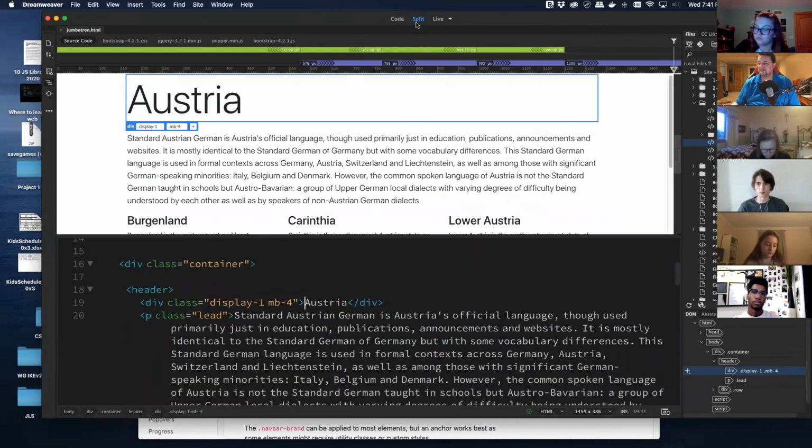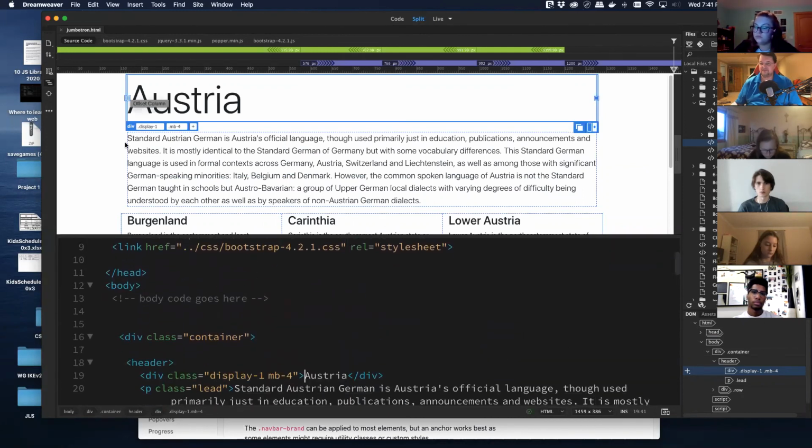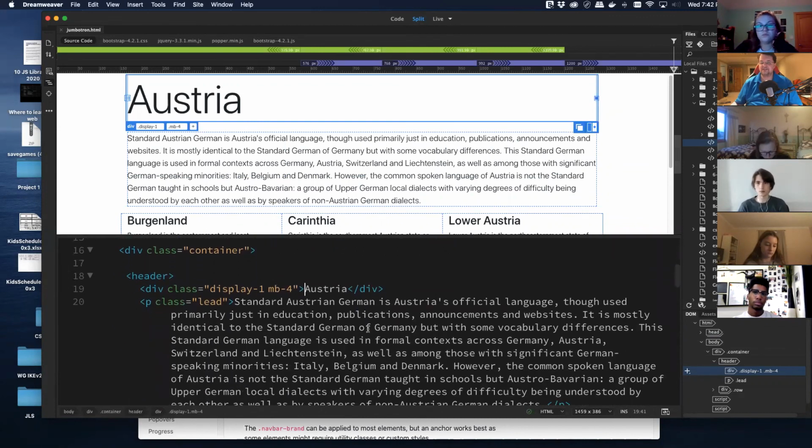And we are making this first thing here into a Jumbotron. So what is a Jumbotron? A Jumbotron is basically a big gray box that draws your attention.